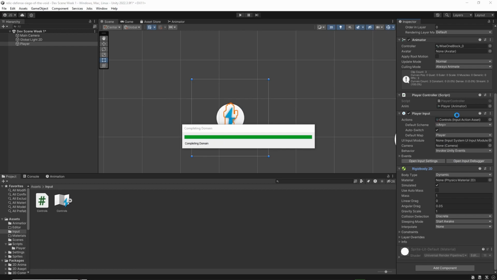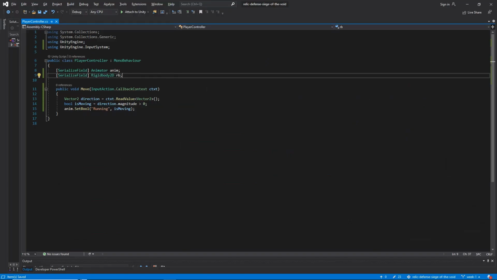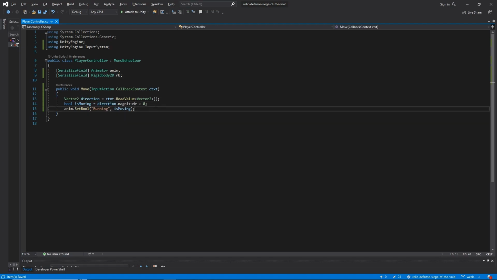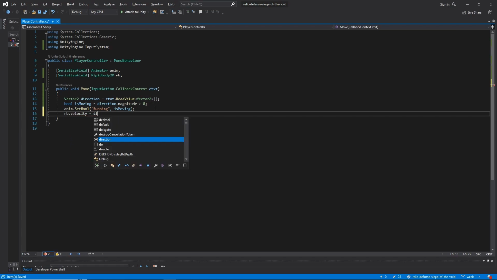So we get the field in the inspector over here, and we can drag in the Rigidbody 2D there. That way we have the reference in our script. Now, what we can do in the move method is set the velocity of the rigidbody to be something. So we can do rb.velocity equals direction.